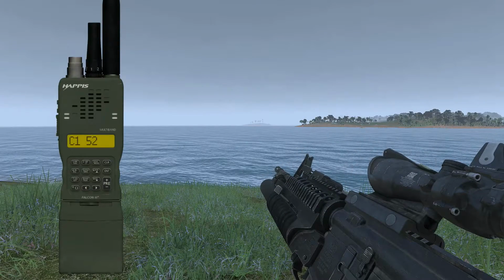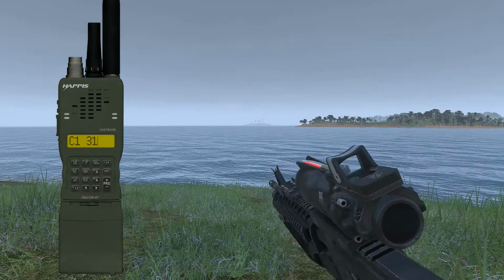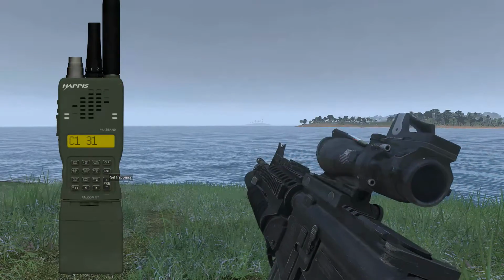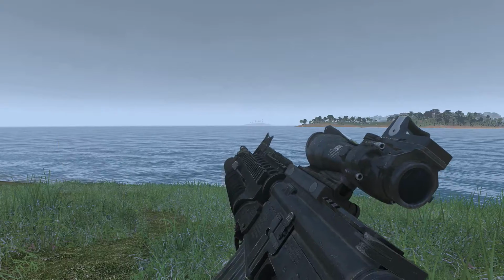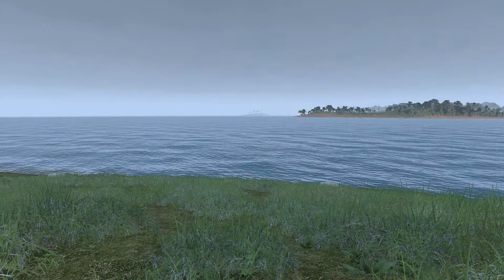A 2D image of the 152 will appear on your screen. For Fantactical, we traditionally don't change the channel on the left-hand side of the screen, but we do change the frequency. If we want to change the frequency to frequency 31, then we would highlight the frequency with our mouse cursor and manually type in 31. To save our changes, we go to the bottom right-hand side of the radio and press Set Frequency. Hit Escape to exit out of the 2D image.